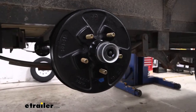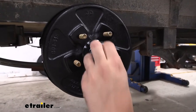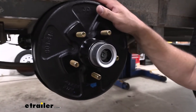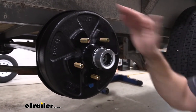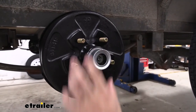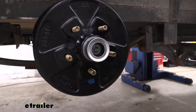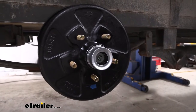One of the main standout features of this axle is the built-in Zerk fittings into the end of the spindle. If we remove this plug here from our grease cap, you're going to see that Zerk fitting. This is going to allow for extremely easy maintenance. Most trailer manufacturers recommend that you re-grease the axles every year and pump a couple pumps of grease into them before each trip. As opposed to taking the cap off and packing grease into your hubs, you'll be able to easily insert grease into the bearings using the Zerk fitting on the end of the spindle, preserving the life of your axle.